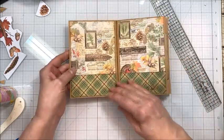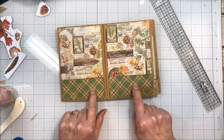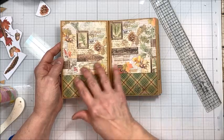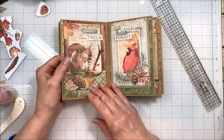Then flip the page, and I've done the same thing here with pockets. I just haven't put anything in them yet. And this is a great way to use up papers that are the right width, but they're a little short. So that works there. Then we flip to this page.